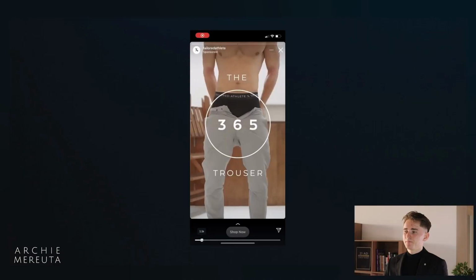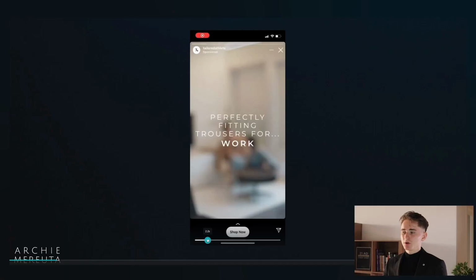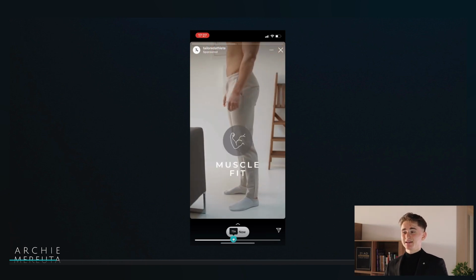So we could see here things like, first of all, as a hook, they are saying the 365 trouser, which in our mind, we believe that this product lasts a long period of time, and this handles one of the concerns that the customers have. Then we have what kind of occasions we could use it for, which I kind of boil down to the use case. Then we have a little bit of features which increases the perceived value of a product, so it makes the product look more expensive by listing out these features.